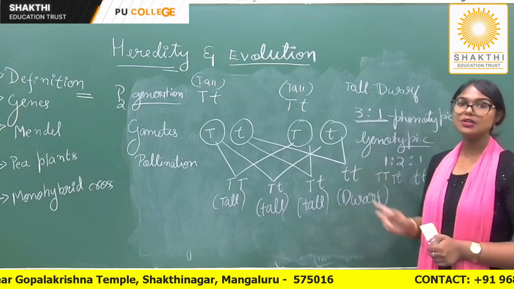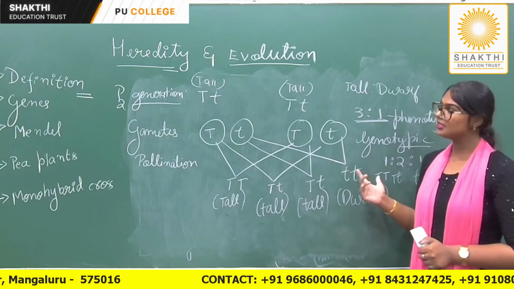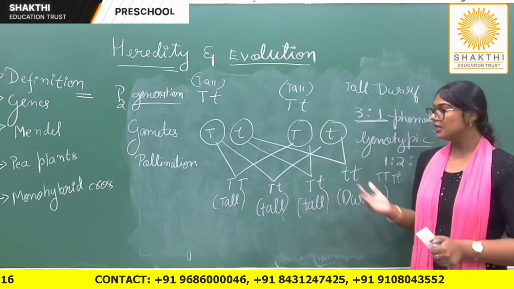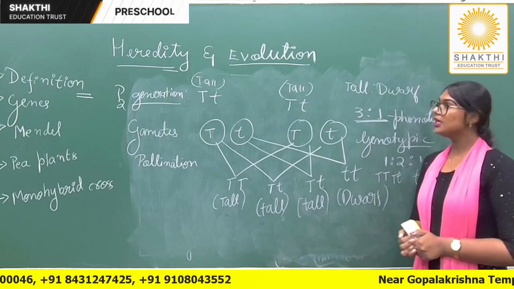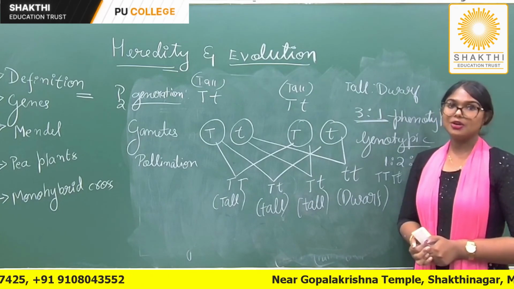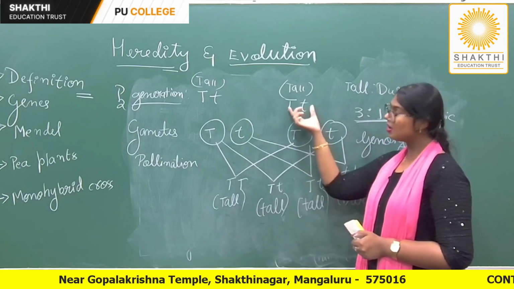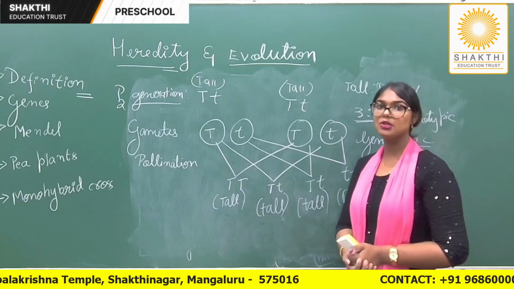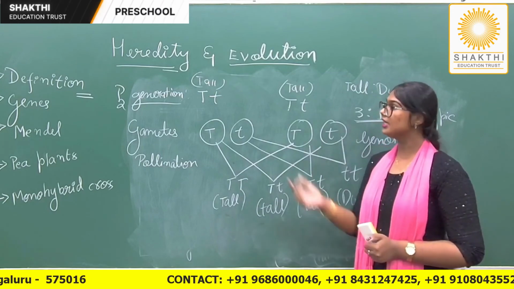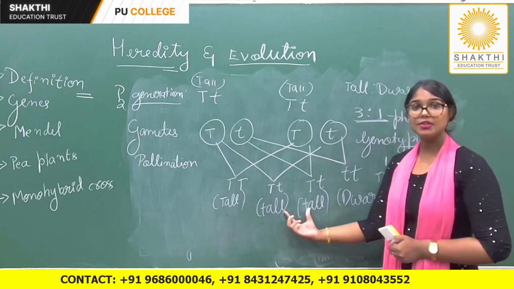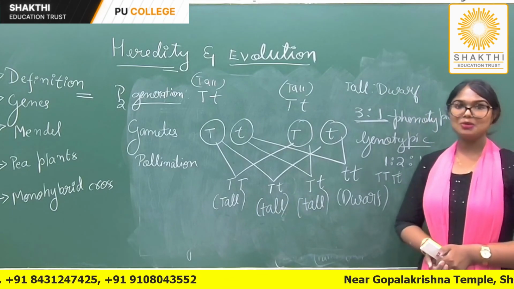So I hope you have understood. I hope you have taken down the cross with proper clear understanding. It's very important that you understand this. It will usually come as a direct question, but sometimes they might twist it. They might ask what results we obtain when we cross a tall plant of genotype capital T, small t, with a dwarf plant or with a tall plant of genotype capital T, small t. You have to follow this. You need not start from the F1 generation. You can directly start with this and say we will obtain 3 tall plants and 1 dwarf plant. So there we shall end the monohybrid cross.